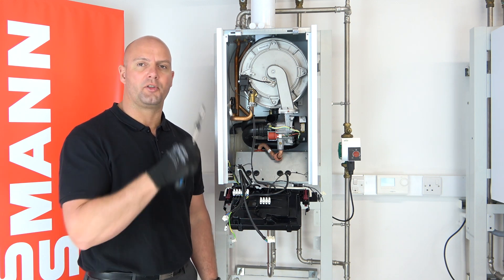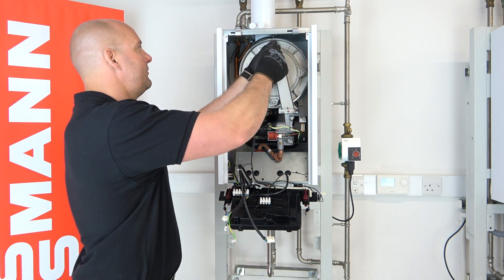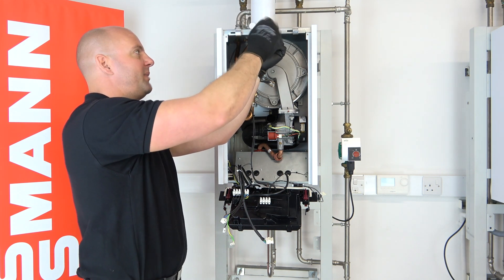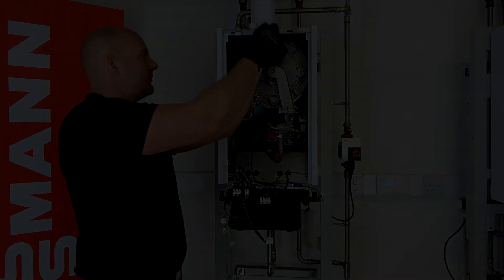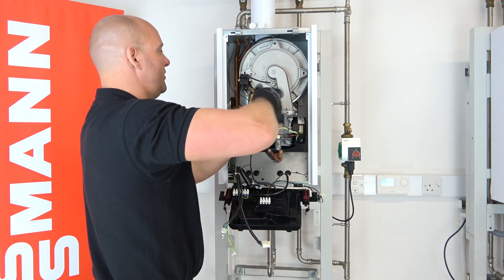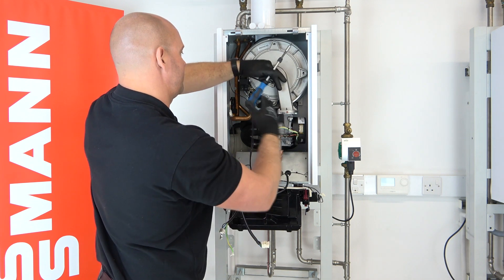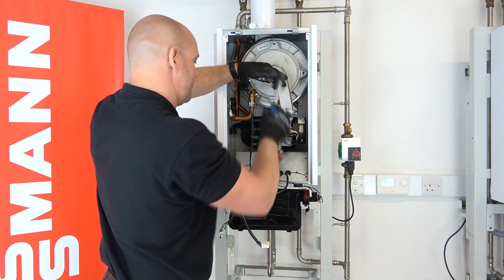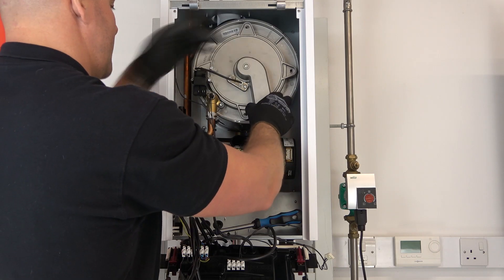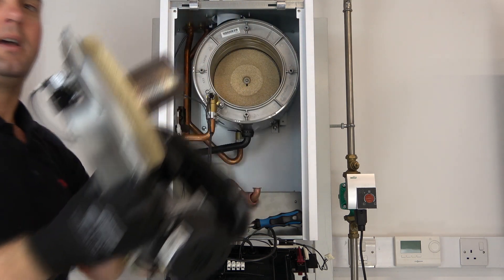Okay, so now we're going to remove the four bolts that secure the burner in place. To do this you'll need a Torx bit T30. There are four bolts to remove — I'm going to fast forward this bit so you can watch me do all four bolts. Take the last bolt out and just make sure you have secured the burner so it doesn't fall out of position. Then the whole assembly — just pull forward gently — and that's our burner removed.